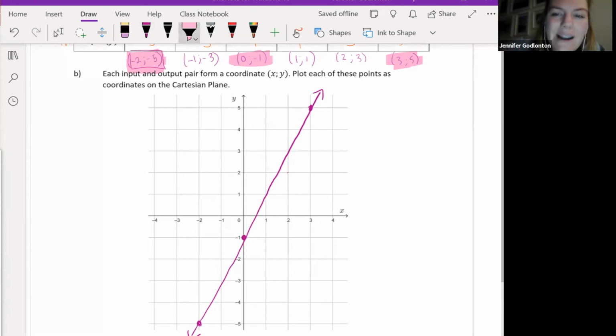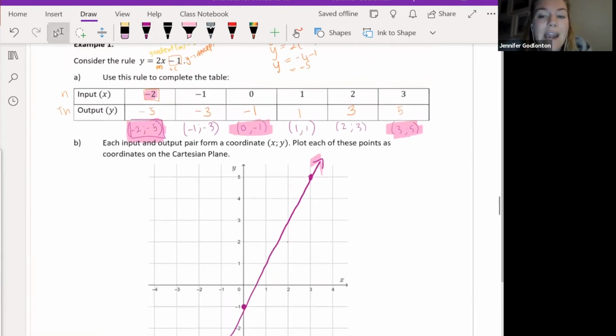Okay, so we're going to draw this beautiful, nice long straight line. Whenever we draw a straight line graph, we put arrows on the top and on the bottom. So we have to have those arrows because they're telling us that this graph can go all the way up and it can go all the way down. And then we have to give this graph a name. So our name of our graph is always going to be the equation of the graph. So in this case, it's going to be y is equal to 2x minus 1.